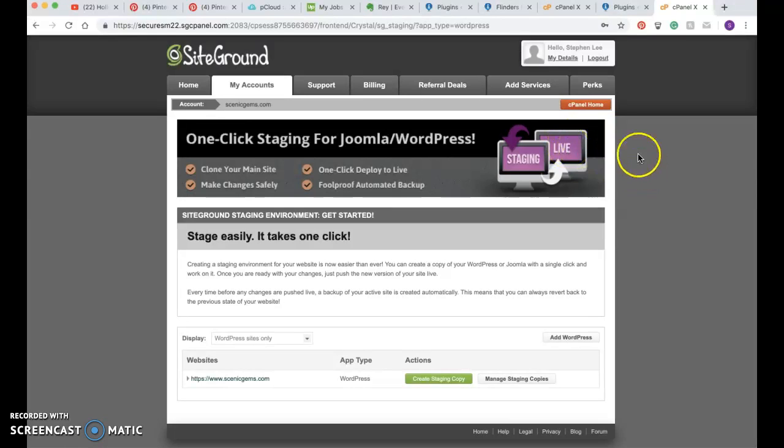I need to talk to them about membership, people signing up. Obviously, I wouldn't want to push to live and then lose all the memberships. So I just need to talk to them about that, and that'll be in another video anyway. But that's a quick rundown of caching and staging environments, and how to create one.